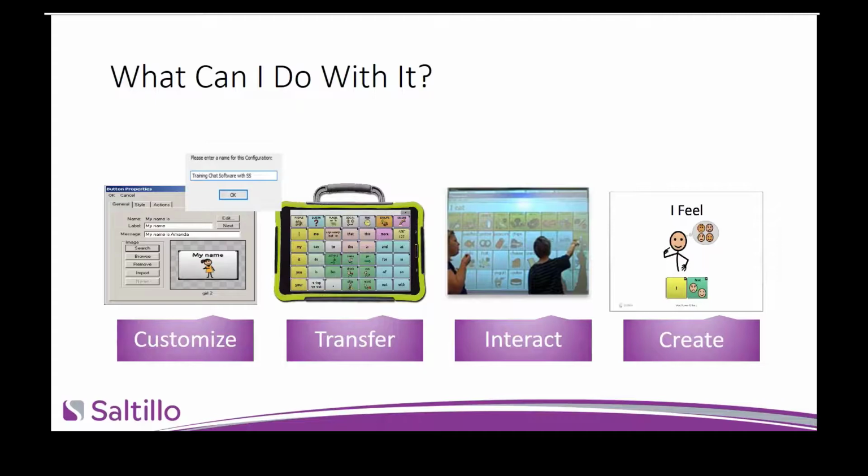You can also use it to interact. In this case, somebody actually used ChatEditor and projected it on their smartboard and essentially turned their smartboard into an AAC device. This was great not only for the person using the device to be able to go up in front of the class and talk about what they wanted to say, but it could also be for peers who aren't using the system. We know that peer modeling is a pretty strong support out there, so anything we can do to encourage that is helpful. And the last thing you can do is create materials.